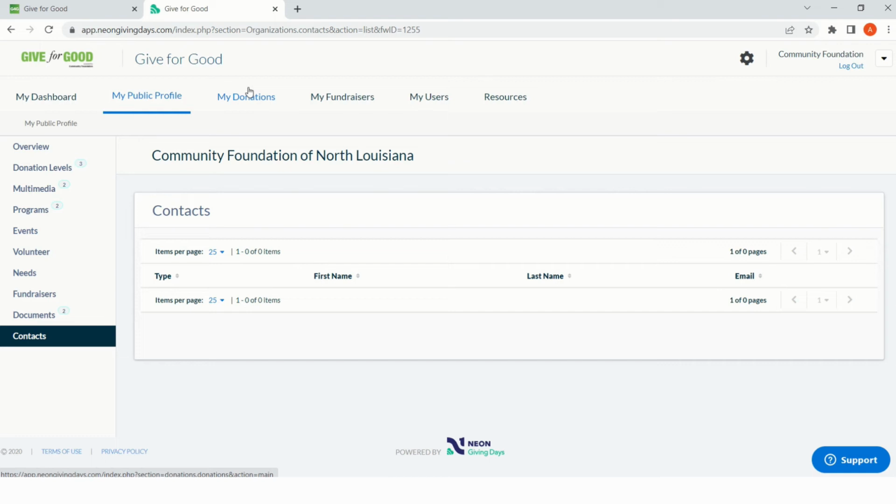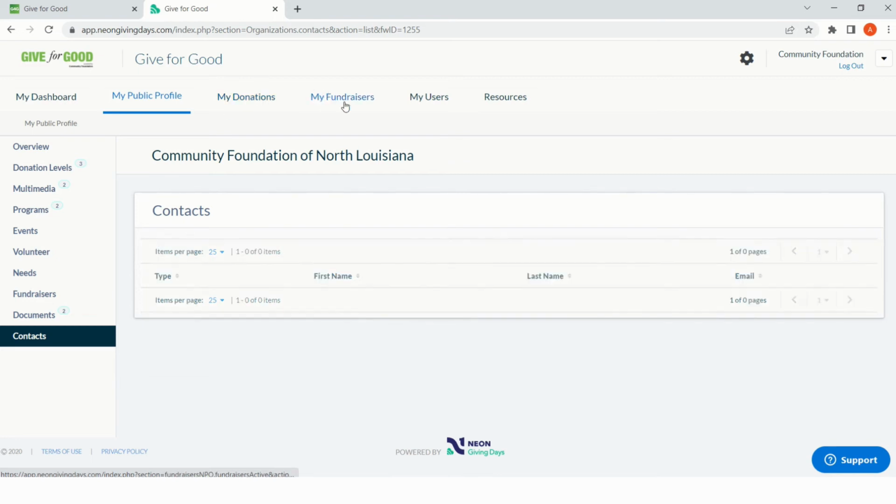As a reminder, the Community Foundation sends out a tax receipt immediately via email, so you do not need to issue a tax receipt to your donors. This is strictly to be used for development and thank you purposes. All donation information from 2017 on is housed here because that's how long we've been with the Neon One system.